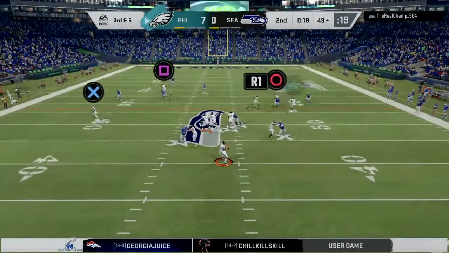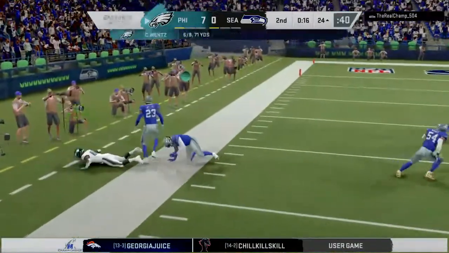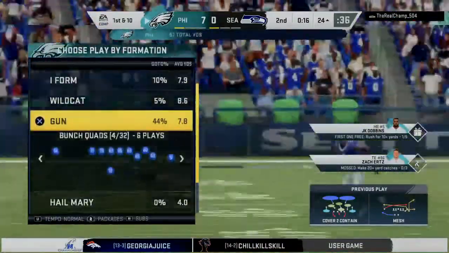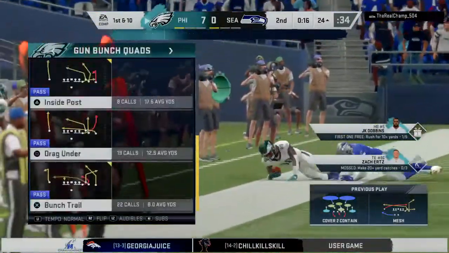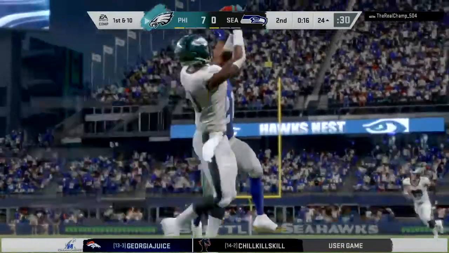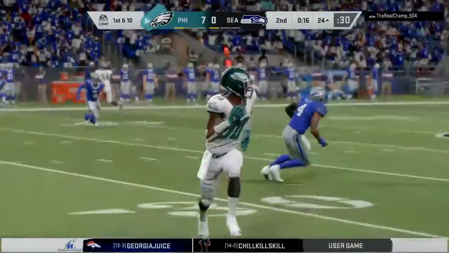From the gun on third down, Wentz. That's complete to his receiver, Godwin. And a good quarterback facing zone coverage, if he has just a little bit of time to survey the scene, that's what's going to happen. No doubt about it. If there's no pressure, he's going to continue to pick them apart because he'll have all that time to find someone open downfield.